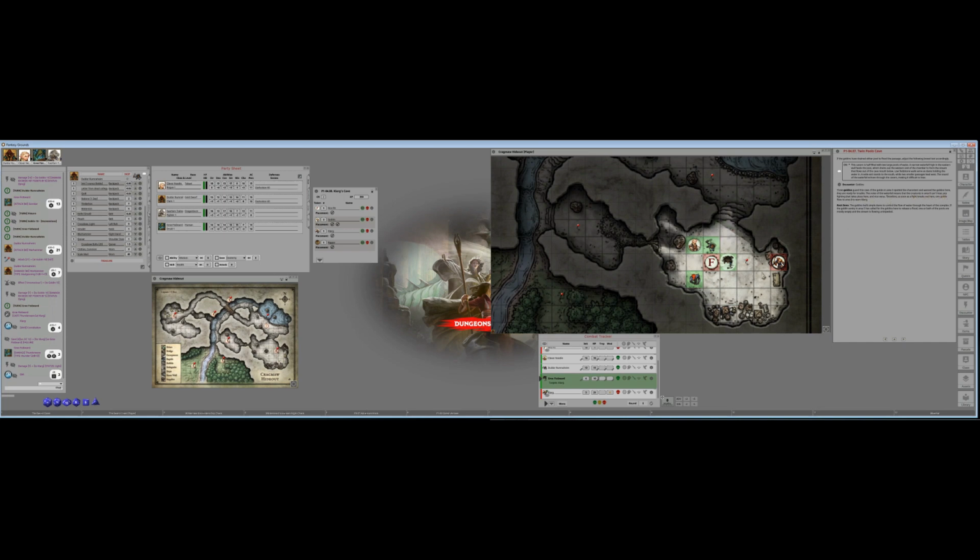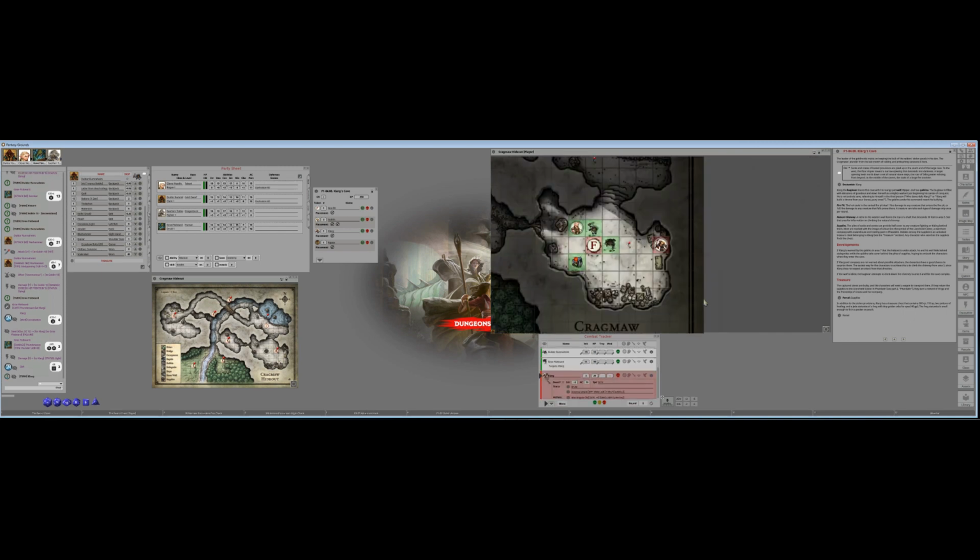Any combat here does not alert anyone up here, and vice versa. So nobody up there is going to come rushing to the aid of these particular guys, even with the Thunderwave spell that just hit them. They'll probably just think it's like the booming of a wave in the water. All right. Now Clarg is going to go next.